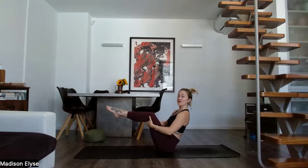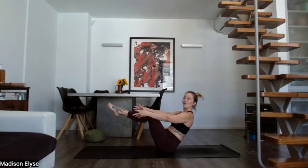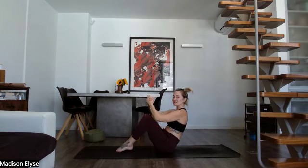Hold and hover in your Navasana. Maybe reach your hands. Breathe. 3, 2, put a smile on your face. And 1, clasp your hands, bring your feet down to the ground.